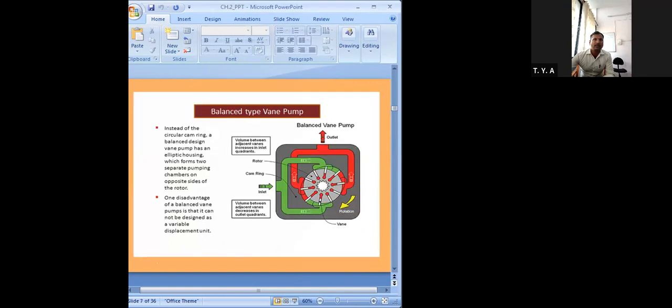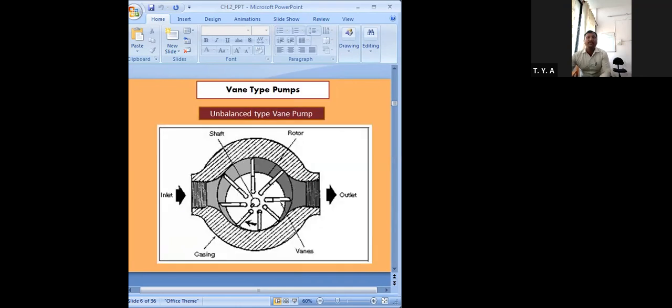Here the balanced type is shown. Now, one thing is remaining to explain here. In this unbalanced type of vane pump, we have the fixed displacement unbalanced pump and the variable displacement unbalanced pump.